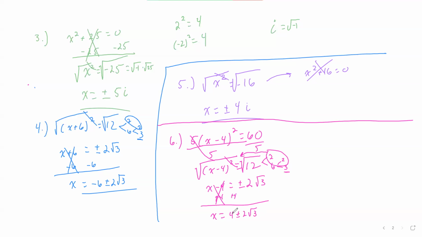Correct. But I can't actually physically add them because it's attached to a square root. So I have to keep it like this. If it was just a two, let's say I got the square root of 4 and it gave me 2, then I could actually physically go, all right, what's 4 plus 2, 4 minus 2. Go ahead.